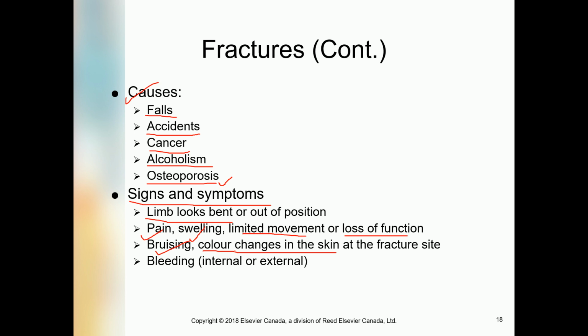And the cyanosis, bluish color, happens when there is a lack of blood circulation because of the injuries at the fracture site. And sometimes there is internal and external bleeding. Because of this fracture, if the kidney is damaged, it gives internal bleeding. When people go to pee, they will pee red color, and people will be scared because it's not the normal voiding. That's why the kidney damage, the bladder damage, the internal blood vessels being damaged is indicated by those things. So bleeding can be internal, can be external.